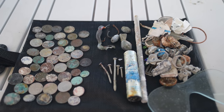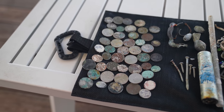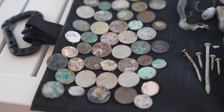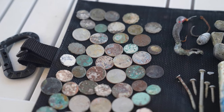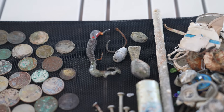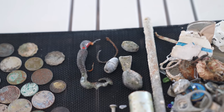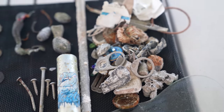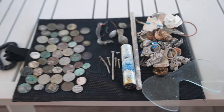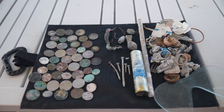So after metal detecting for many hours, this is everything I found with a metal detector. So over here are my best finds. I found a bunch of coins. A lot of these are USD, but also Bahamian currency. I'll have to clean them up to get a better view, but I thought those were really cool. Right here, I found some fishing gear, some sinkers, a fishing lure, and also a hook. Definitely had to get that hook out of the sand. You don't want anyone to step on that. Found some nails and a bunch of trash and glass. Always try to leave a place better than you find it. That's why we always pick up all the trash and the treasure we find.